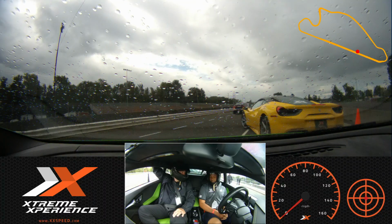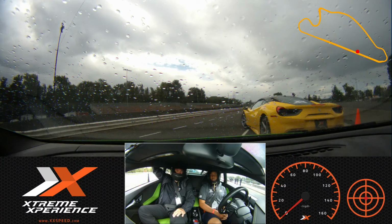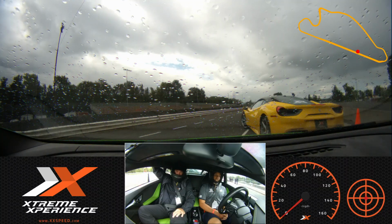And you're familiar with this track then? Thousands of laps. What do you normally run on it? So what I've raced here, E30 BMWs, E36 BMWs, E46 BMWs. Well, we aren't going to be kicking up the back wheel like them. No. Let's see, a NASCAR. Oh, one of those gas cars? Yeah. And then some all-wheel drive stuff. Like what? Subarus or? Audi stuff. Man, those are so heavy though. Audi TT. Oh, that's pretty fun.